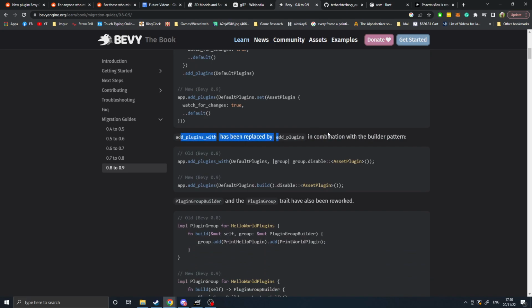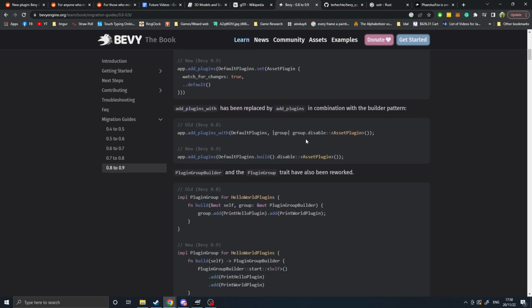The add plugins with has been removed. This was a workaround system that had the ability to take in a plugin group, and then you could get access to the group that is constructed and do things like disable a specific plugin in that. Whereas now you simply use the builder pattern of saying the default plugins build and then disabling and just passing the plugin like that.